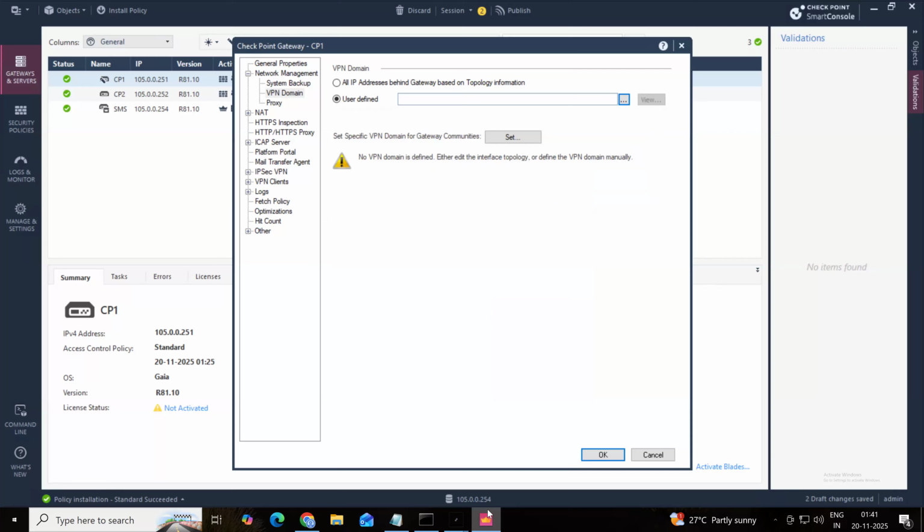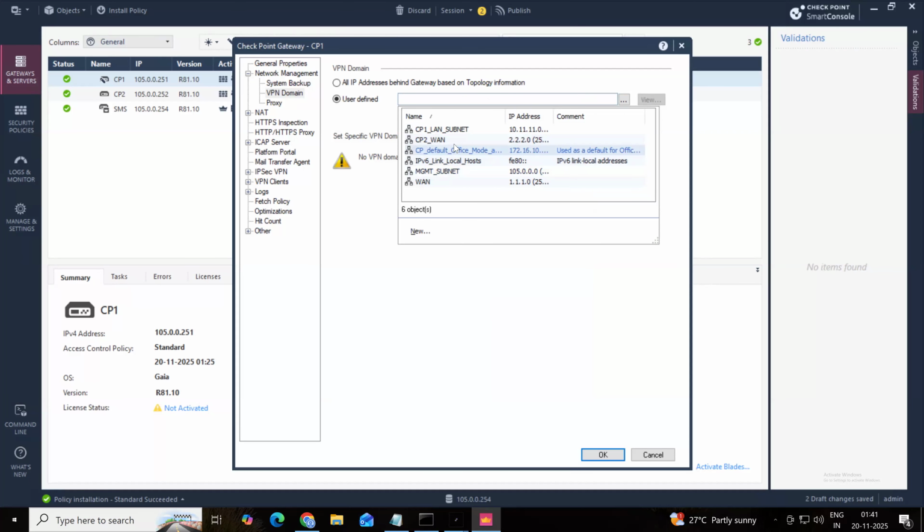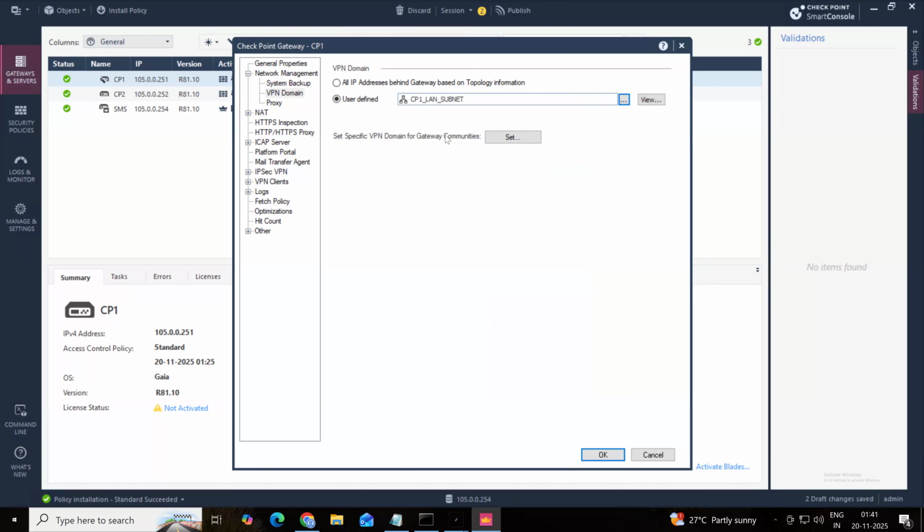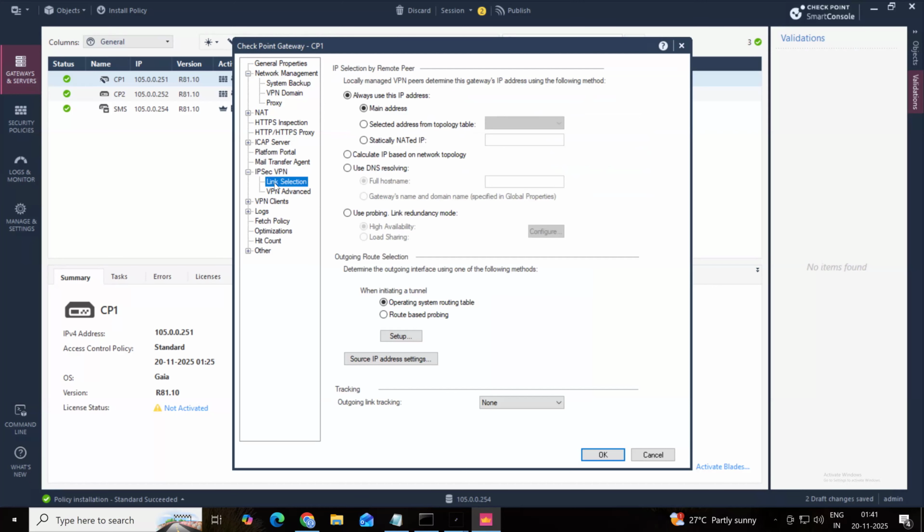And you have to select it here. If you click here, you can get CP1 LAN subnet here. Then go to IPsec. Inside the IPsec link I have given, here we have to set the IP address.